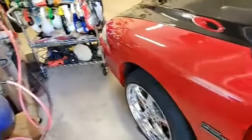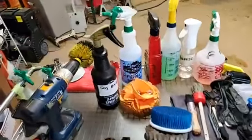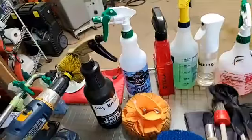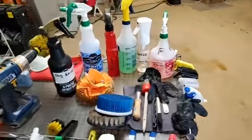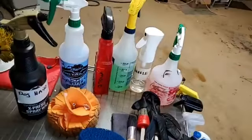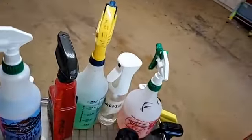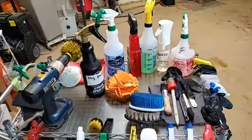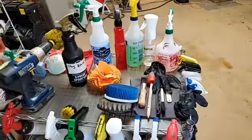But what I was going to show you is some of the tools I had assembled, some of which I have used already when doing an interior. First and foremost, a pair of nitrile gloves to protect myself basically from all these chemicals, because you don't want to absorb those chemicals through your skin. And second of all, my mask. It's a dust mask basically, because when you're working on the interior, man, you stir up all kinds of stuff. And I'm already sneezing and sniffling even though I had the mask on, because no telling what I stirred up.